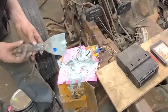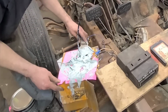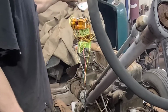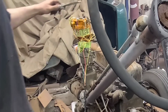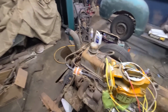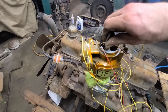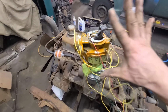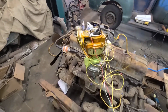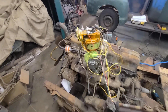There we go. Install a little here for good measure. Oh geez, I almost forgot. There's a couple other wires here we gotta install. These just plug into here, like that. These two, these ones just go like that, and like that. There you go.